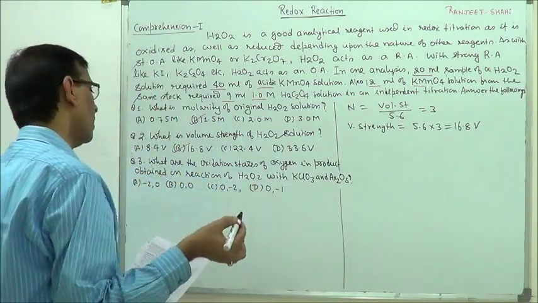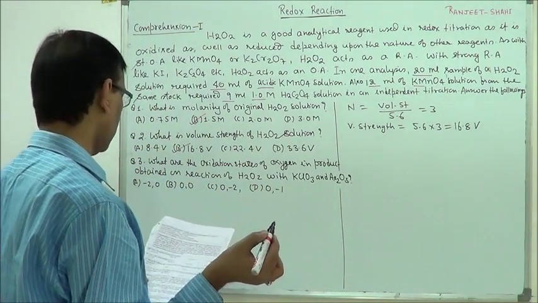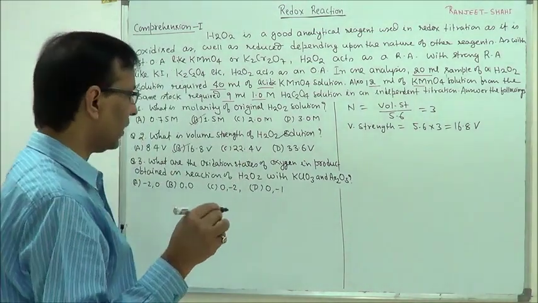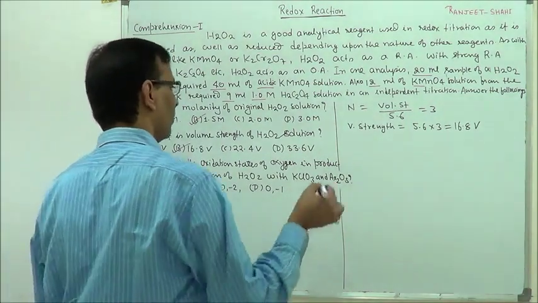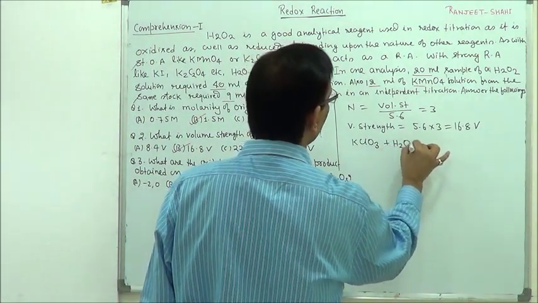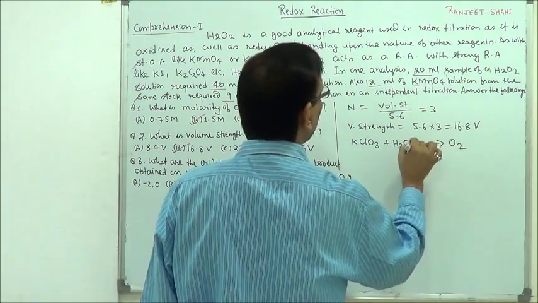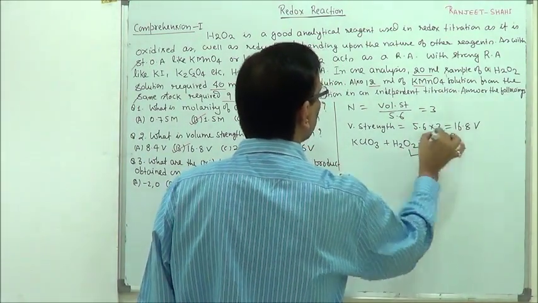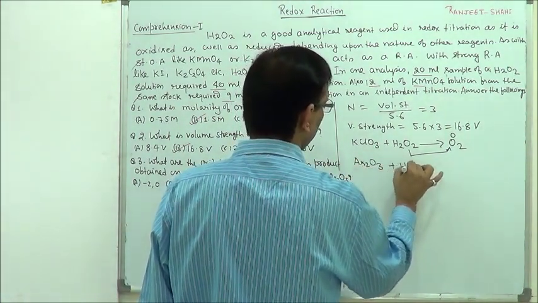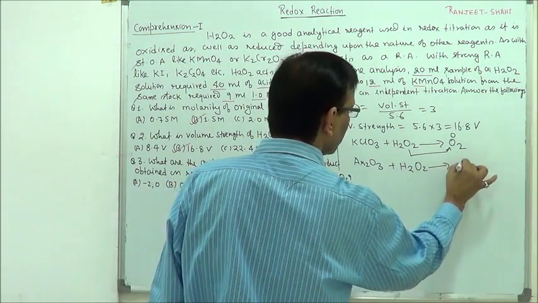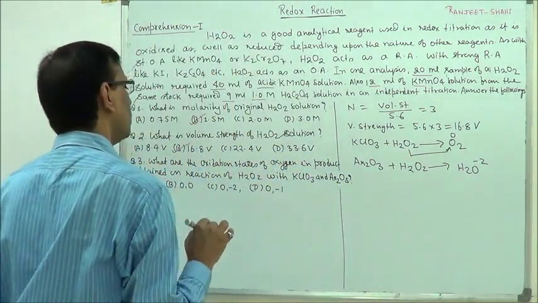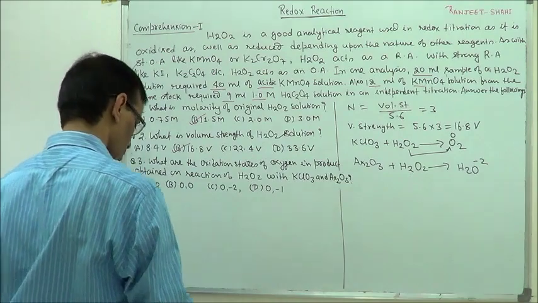This question is related to the reactions of H2O2 as an oxidizing agent and as a reducing agent. When KClO3 is the oxidizing agent, it will oxidize H2O2 to oxygen, where the oxidation number is 0. As2O3 is a reducing agent. It will reduce H2O2 to H2O, where oxidation number of oxygen is -2. So the answer is 0, -2. C.